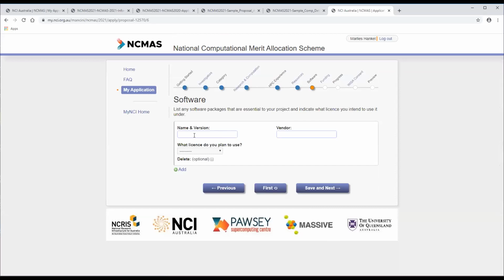There you go. Now here, each of the software packages you're going to use. So put in the name, the vendor, license, and you have to add all of them. So if you're using 10 packages, you've got to put 10 packages in, basically. And that is for the facilities to see if they do have that installed, if it can be installed, if they know that the software runs well on their facility or not. And that is to help that technical assessment to assess your application appropriately and to say, yes, we can support this. Yes, this will run efficiently. If you don't give that information, they can't do that.